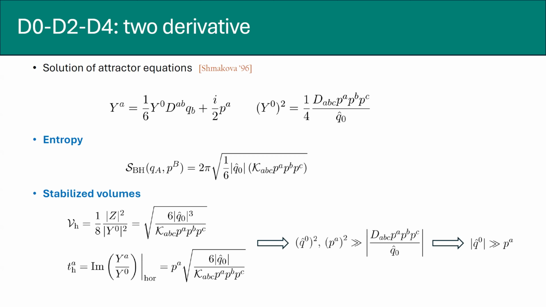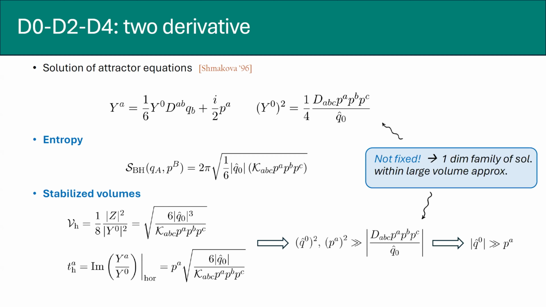So what we do is look at the volumes of the 2-cycles and the Calabi-Yau manifold volume, and we impose that they are large, and this is essentially equivalent to imposing a hierarchy among charges. And what we notice is that not all choices of charges can produce a solution within the large volume approximation, but actually this quantity here can be fixed at will, and independently of its value, we are always within the large volume approximation. So we have essentially a one-parameter family of solutions governed by this ratio that, thanks to the attractor mechanism, is just governed by the value of y0.